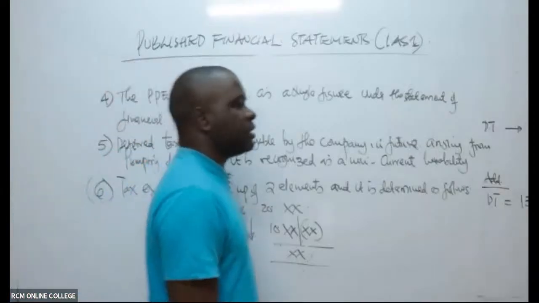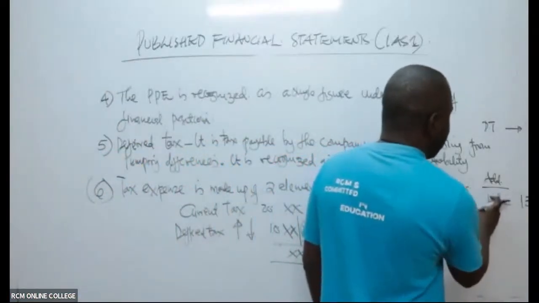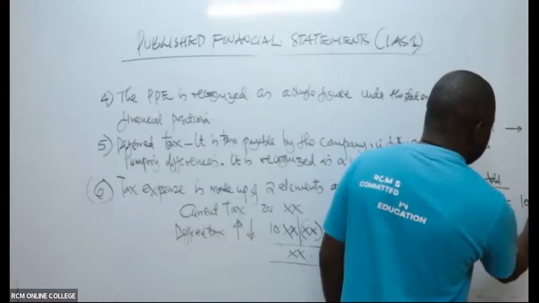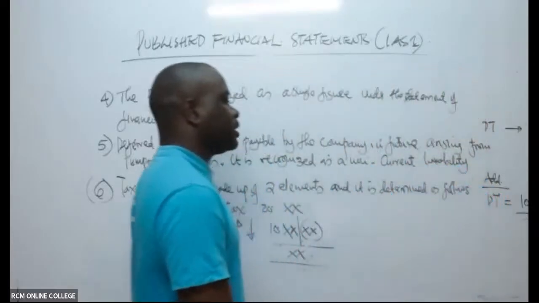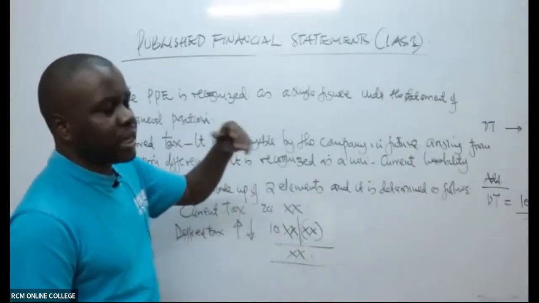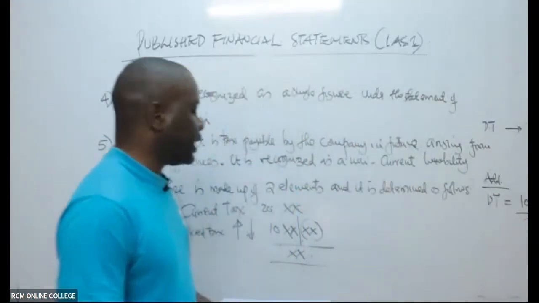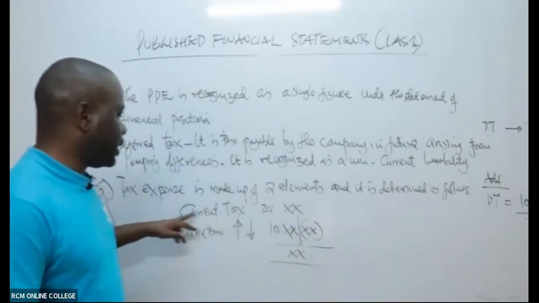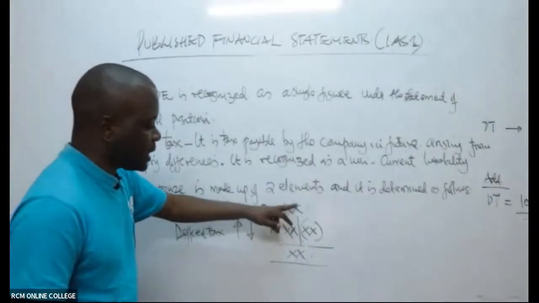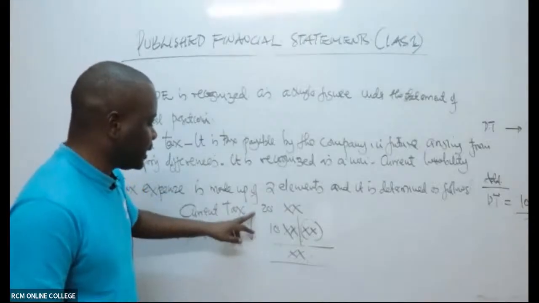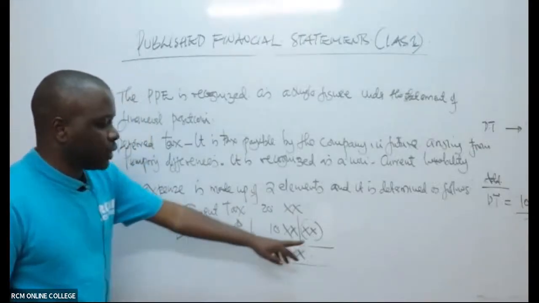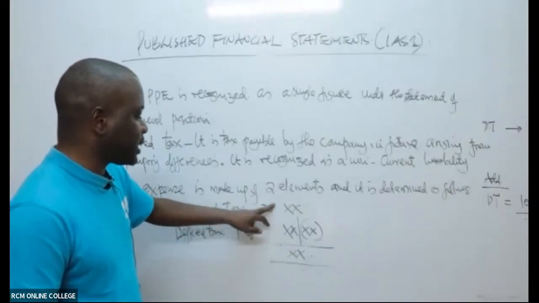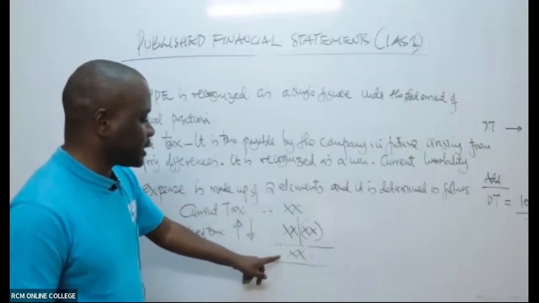But if you are told in this case the deferred tax by the end of the year was not 130 million, but actually 105 million, it means that in this case, there was a decline in the tax to be claimed in future. And therefore, that is like an income. So in this case, you'll deduct from the tax expense. It'll end up reducing the tax expense for the year. So if there's a decline during the year in terms of deferred tax, you deduct. If there's an increase, it means the company is incurring more of an expense of deferred tax. You add because it will increase the tax expense.